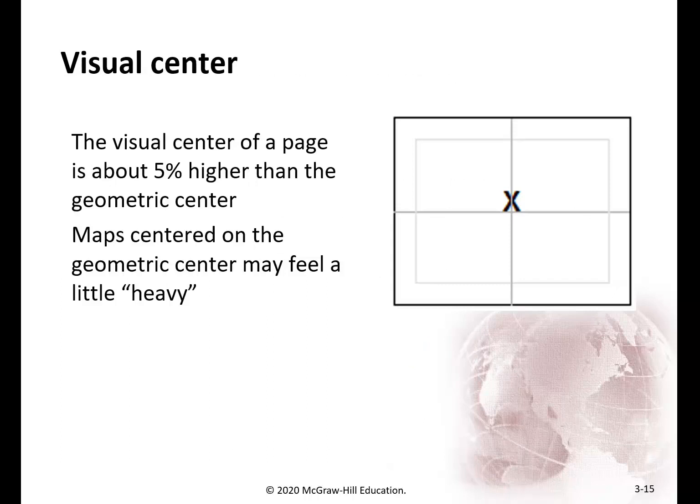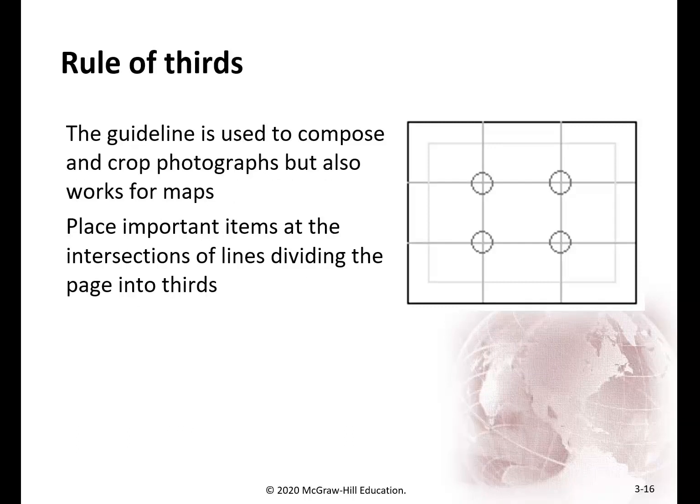The visual center of a page is about 5% higher than the geometric center. Maps centered on the geometric center may feel a little bit heavy towards the bottom. So elevating them just slightly above the actual center point of your map is going to make it feel more balanced. The rule of thirds is a graphic arts principle used to enliven a design. And while it's primarily used as a guide for composing photographs, it can also be helpful when creating a map.